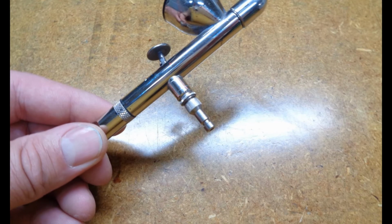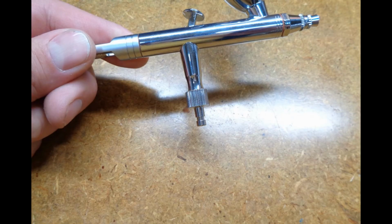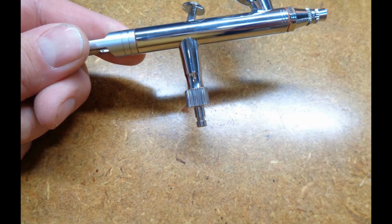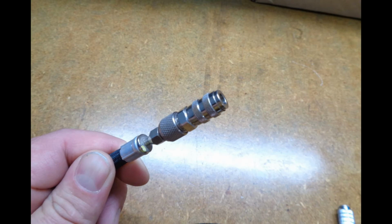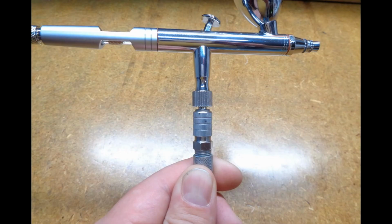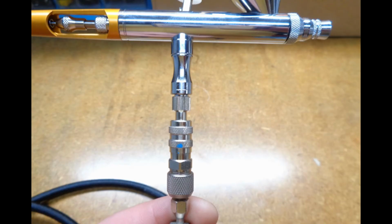One thing I recommend for all airbrushes are quick disconnects. Now, they all leak, but only having to switch air hoses from brush to brush and not having a tangled mess of several air hoses is well worth it. The quick disconnect also acts as a rotating union. This helps keep the twists out of the air hose. Otherwise, it seems that you have to stop painting every so often and untwist the air hose.